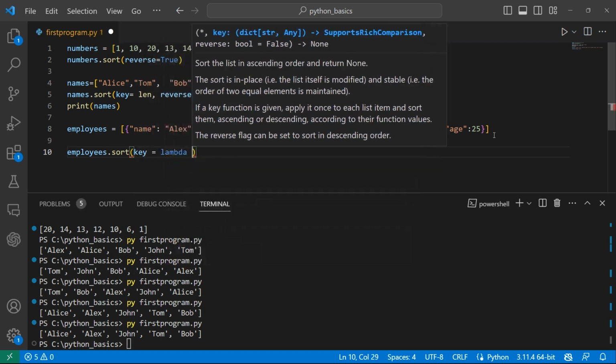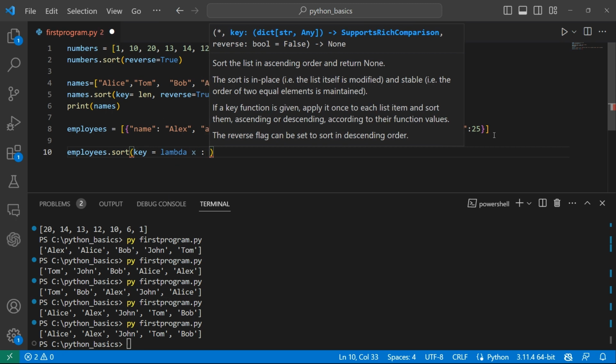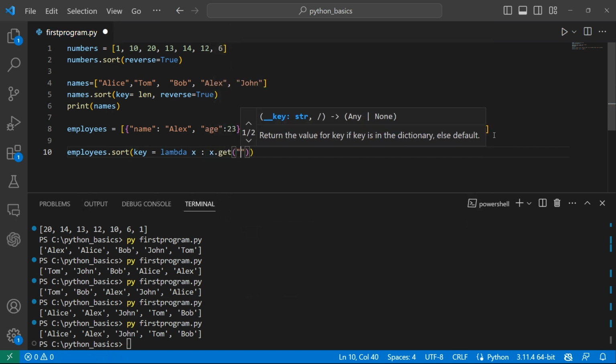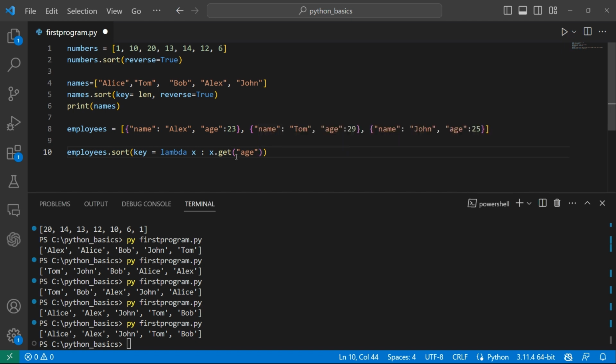I'll use a lambda function here where we get the age property of each of these dictionaries. If you want to sort this in a reverse order of the age, you can simply pass reverse equals true. But for now, I want this to be sorted in the ascending order based on the age.